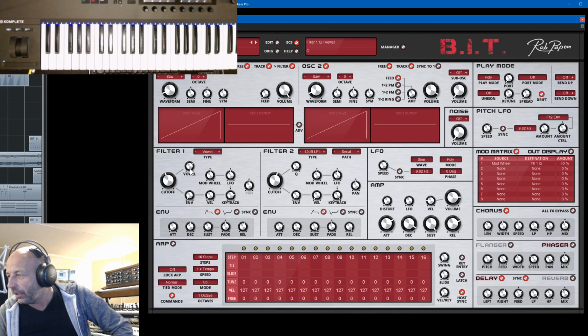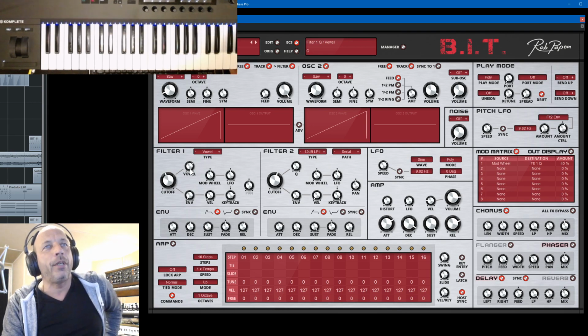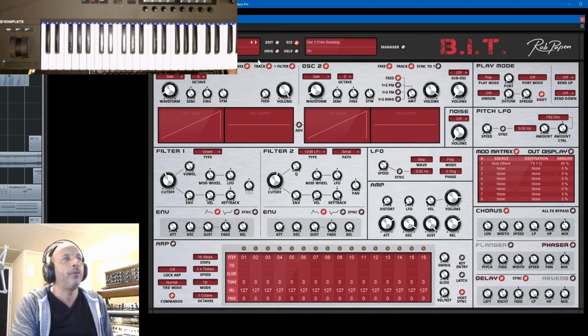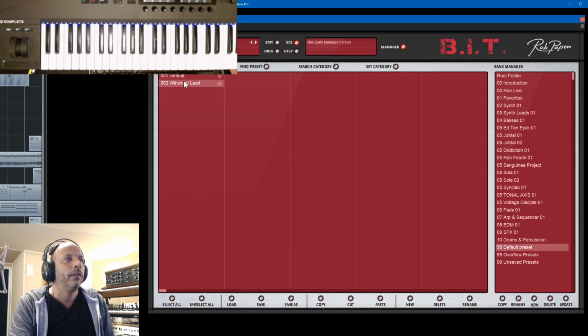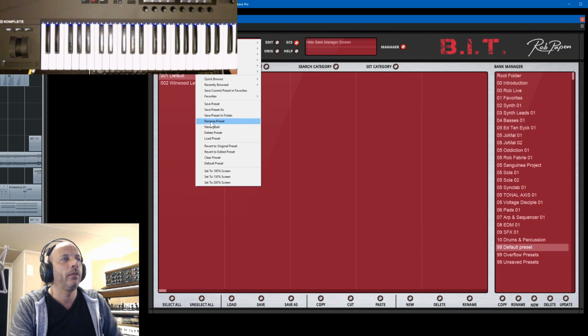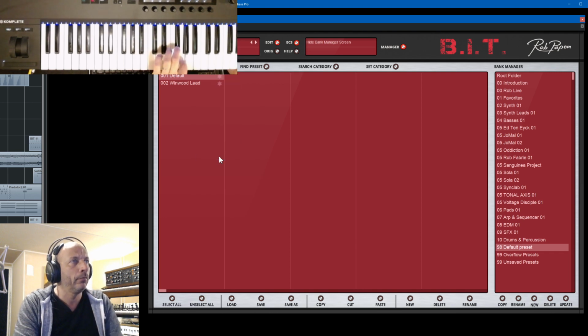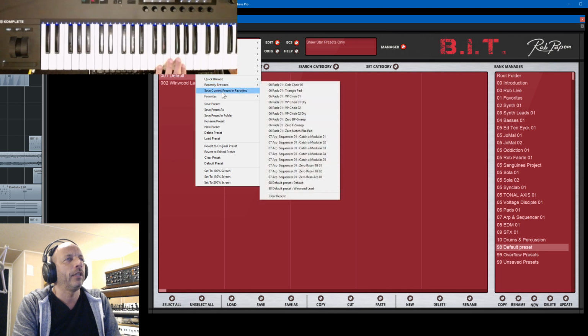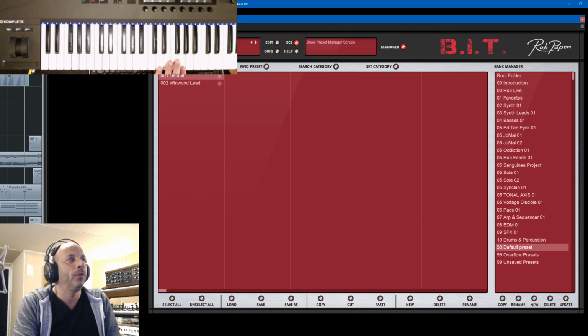Okay, I have a good question here. Rob, could you run through settings of vibrato with the modulation wheel? Yeah, sure. Let's do this simply from a default preset. So I go here to default preset. Okay, this is not default. Default. Clear preset. And this should then be the default preset. Yeah, clear preset is essentially the same. Okay.